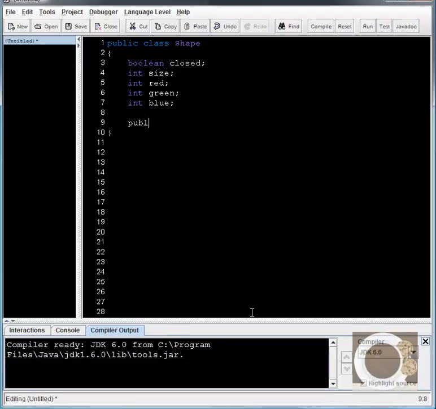I'm just going to say public because you want all classes to be able to create your shape. So I'm going to say public and then Shape. Shape has to be the same name as the class here. So that's why I use Shape. Shape is also the name of the method. So it will look like this. That's the Shape constructor. That's how it looks. You'll notice I don't have a return type here because when I create a shape object, I'm not really returning anything. I'm creating this object.